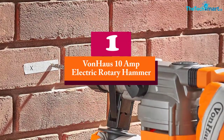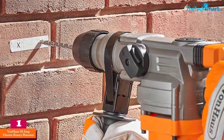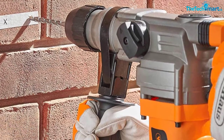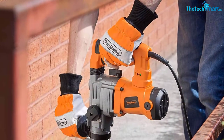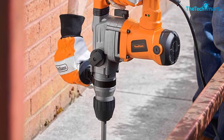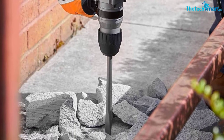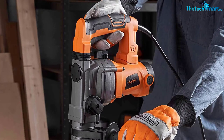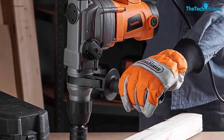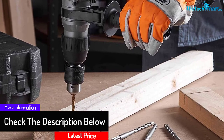And finally, at number one, we have the Von Haas 10-amp electric rotary hammer. Von Haas is a fantastic tool with a 10-amp motor that provides the right impact energy to accomplish tasks on solid steel and brick. The device is multifunctional, so you can use it for hammering, chiseling, or rotational function. It works pretty well in any position thanks to its 360-degree swivel handle. The tool is lightweight at nine pounds but can still handle numerous tasks like taking off tiles, plaster removal, demolishing brickwork, and digging old grouting. The powerful motor also makes it an ideal option for drilling into different materials such as concrete, wood, and metal surfaces.